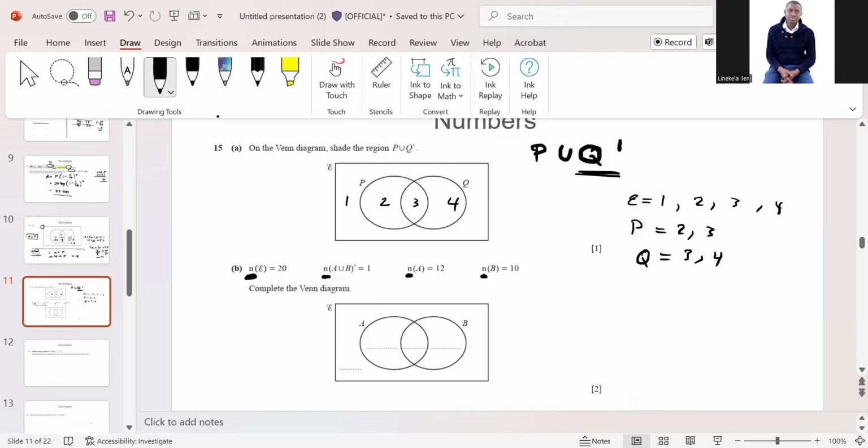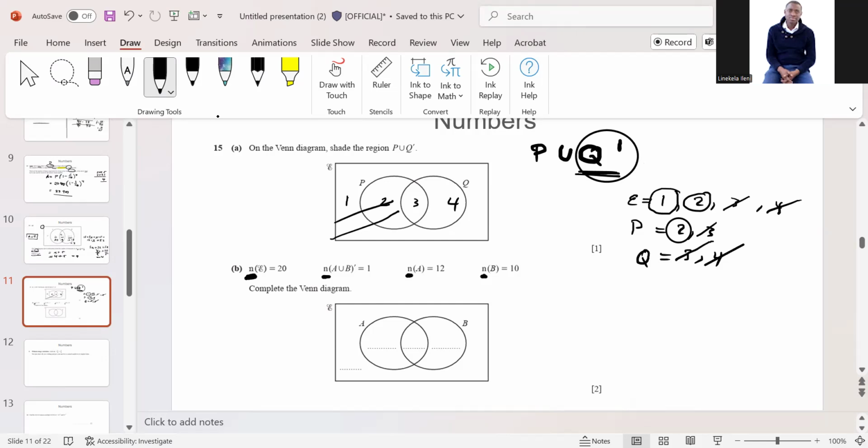Now they said we don't want Q because this means take away Q. To take away Q, it means you're going to erase the 3 and the 4. That means also in the whole set, wherever there is a 3 and the 4, it must go because it won't be part of it. So what's going to remain? It will be the 1 and the 2 and the 2 here, which means what needs to remain in this case will be the whole of Q, because the whole of Q is the one we are taking away.